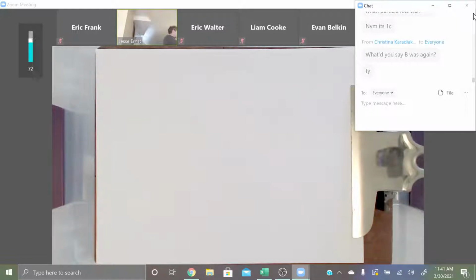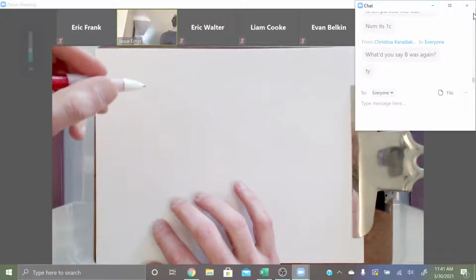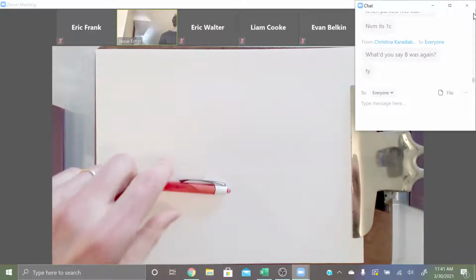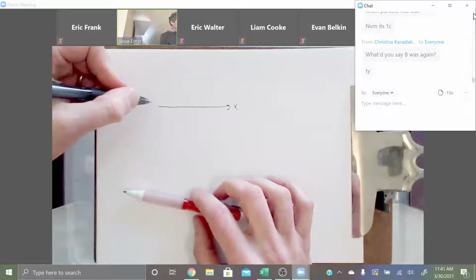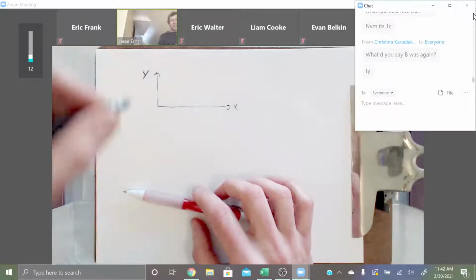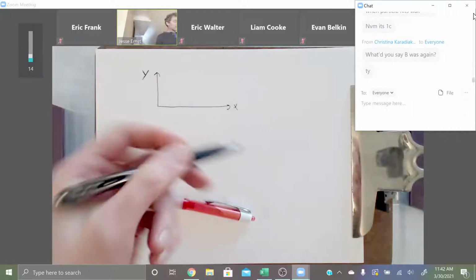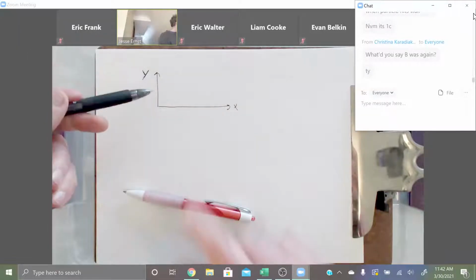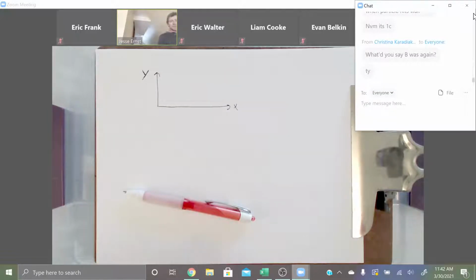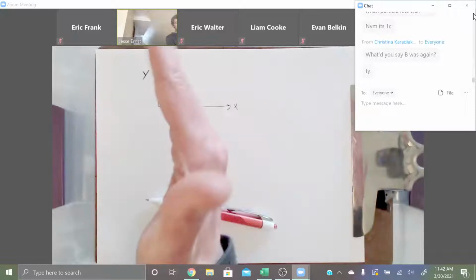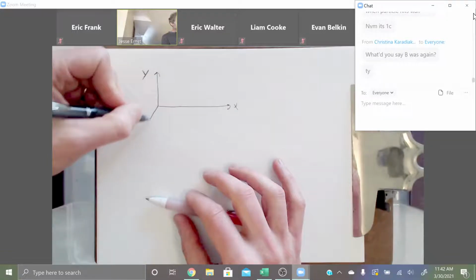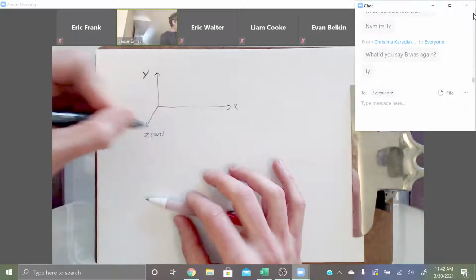Okay, we're going to do a simple example and then a more complicated one. So the first simple example: let's say we have X and Y. Take a second and figure out what direction Z goes. X goes this way, Y goes that way, both on the surface of the page. You want a right-handed coordinate system, so X hat cross Y hat needs to be Z hat. So Z is out of the page, coming out toward you.